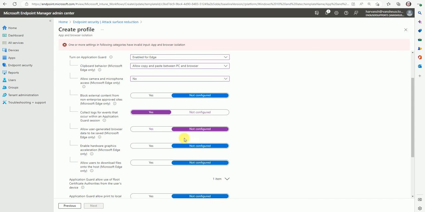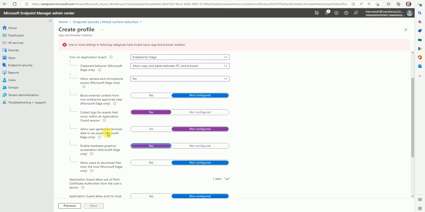So now here is the next option, hardware graphics acceleration. If you click the button, it loads graphics-intensive websites faster than working within the application guard browser session, enabling the virtual graphics processing unit. So it depends on you if you want to click yes or no.